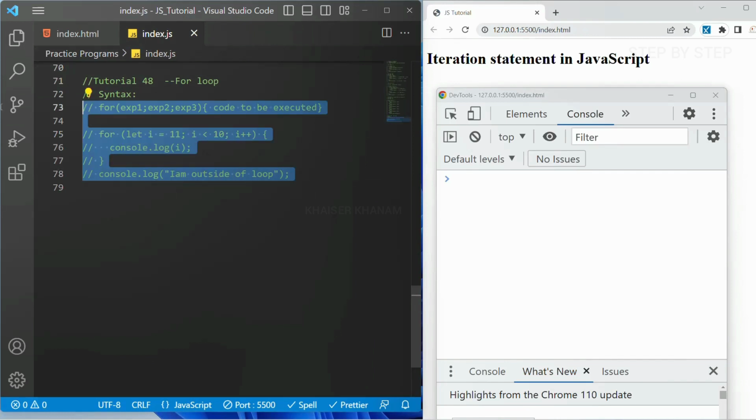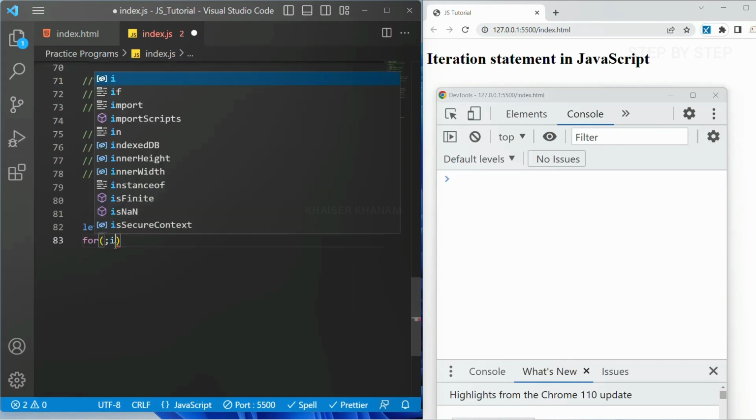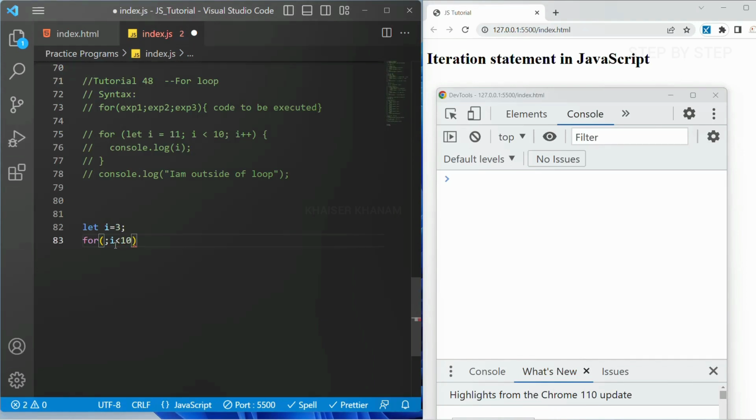This is the basic example everybody will be using. Now, here also I can just write let i is equal to, let me write here 3. Now I can just write, but giving semicolon is important. This semicolon, here it will be referring to first expression. Now here I will write i is less than 10. Then I am just going to increment this value. I will copy, I will paste here. Now instead of this, I am just going to write good morning.